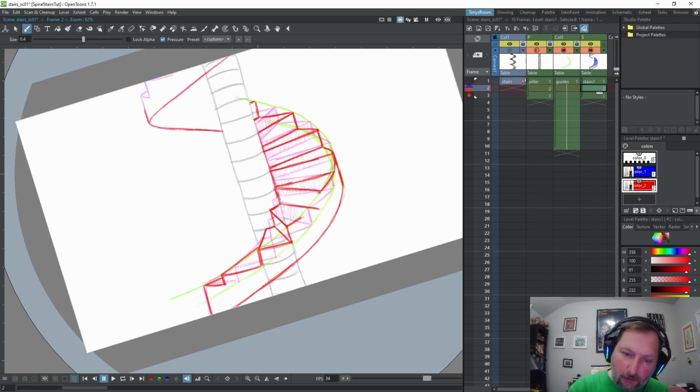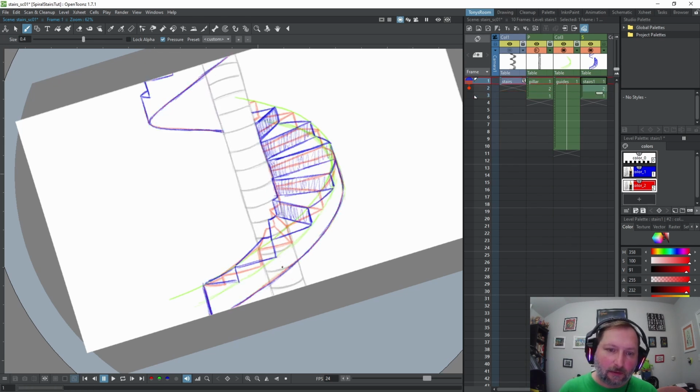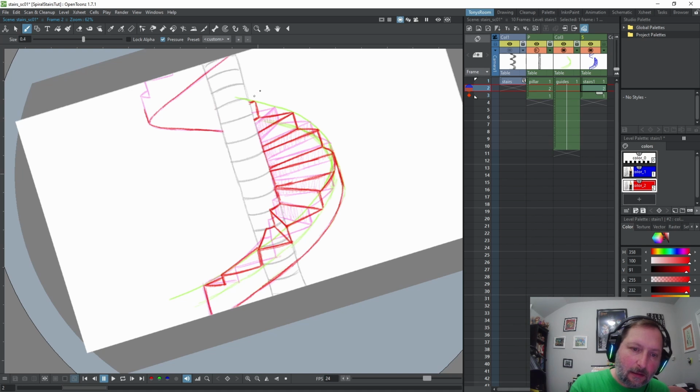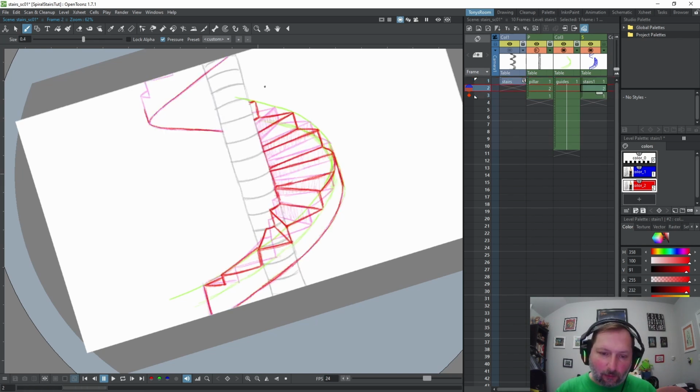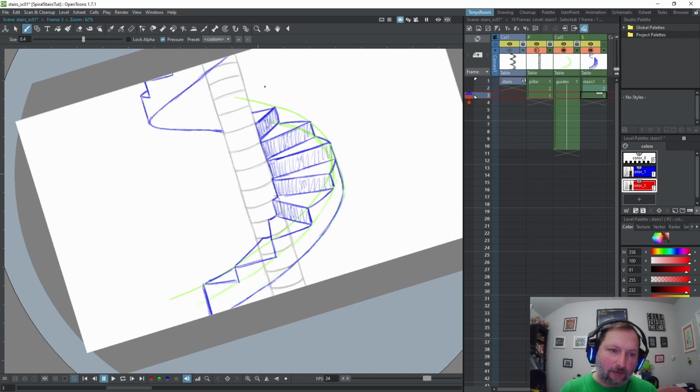That needs to go all the way over there. I was cutting myself short. That's why that step wasn't looking right. Okay, that's feeling pretty good. So we have everything coming in back. So everything's leaving frame 1 and everything's coming back to frame 1.